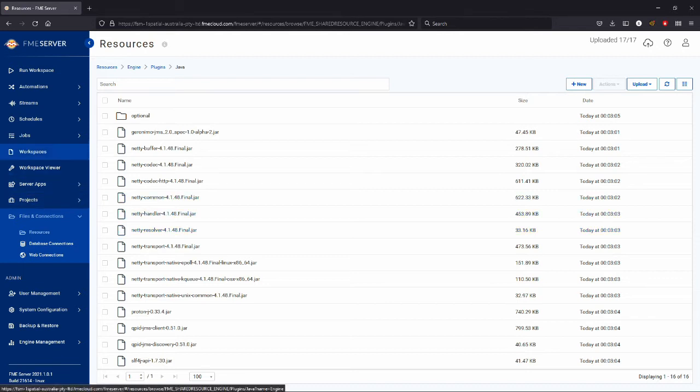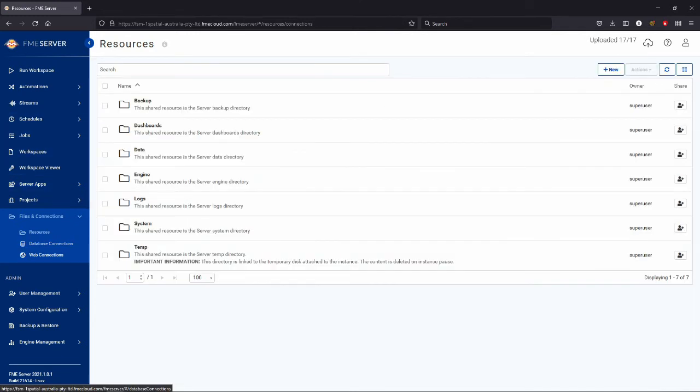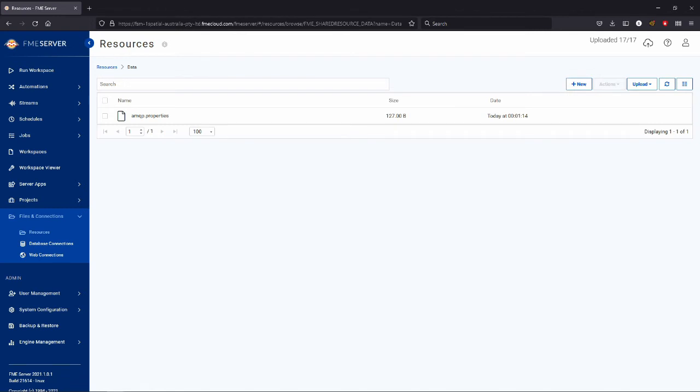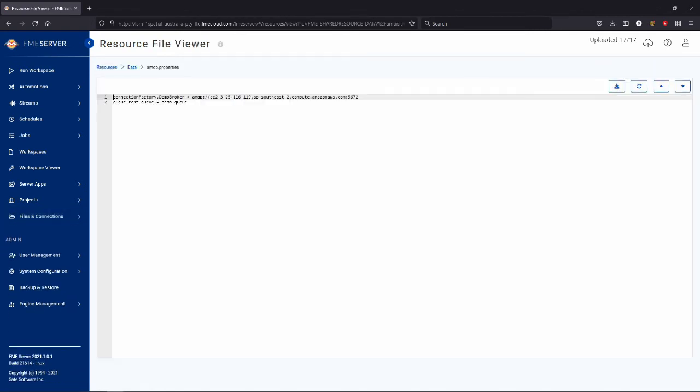So we've got our libraries here. The next thing we would need is actually a file that tells the trigger how to actually interpret the AMQP. It doesn't know how to do it by itself. So all you would do is drop that file somewhere, and I've actually dropped it here. I've got an AMQP properties file, which specifies a connection factory, and you'll see that it has the EC2 address. It might be very hard to see in that screen, sorry.